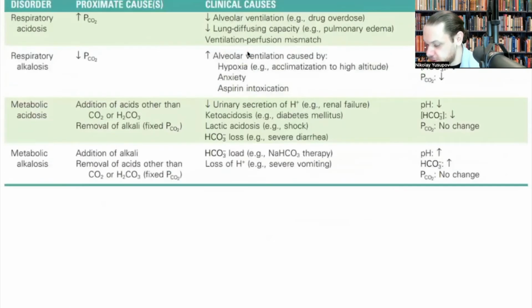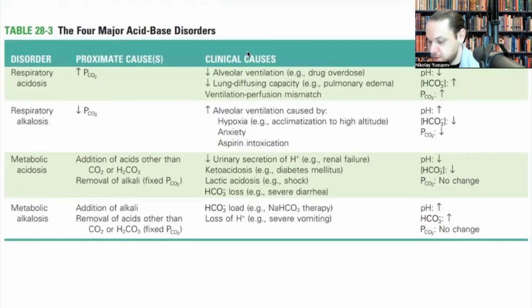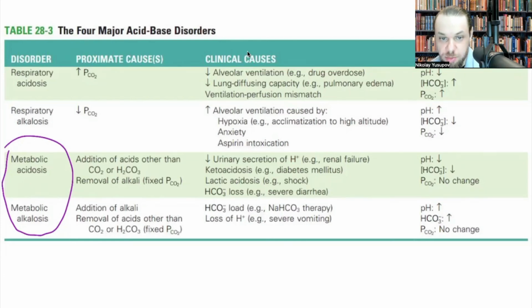And then here, this chart just shows you examples of different conditions. The one we're focusing on for the kidney aspect is the metabolic side of it. So acidosis, alkalosis, some of the examples they give you. Metabolic acidosis: renal failure, ketoacidosis with diabetes, lactic acidosis. By the way, if you give high amounts of normal saline, I was showing you pictures, there was low pH, like 5.5. You're going to cause what's known as hyperchloremic acidosis. So you drive this person into acidosis if you give too much of it.